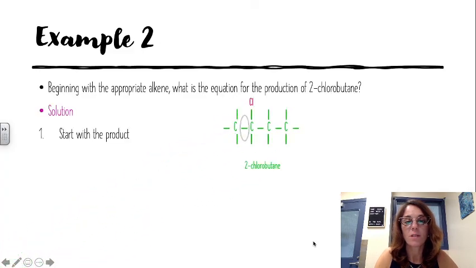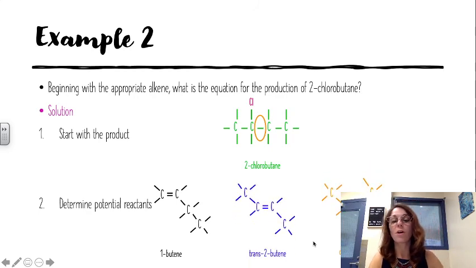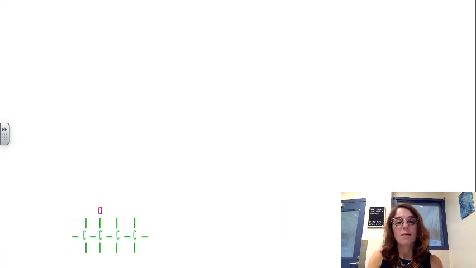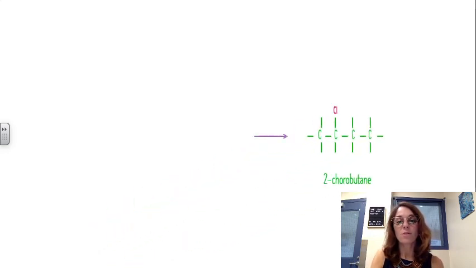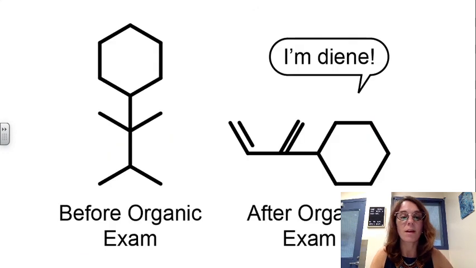Okay, so this is kind of what we did here. The double bond could have been in either of those places, so I could have had a number of potential reactants. 1-butene, I could have had 2-butene, and if you recall, when that double bond is somewhere in the middle of an alkene, we could have geometric isomers, where we can have the trans or the cis. Okay, so putting this together, there's my 2-chlorobutane, my hydrochloric acid, and then either of my reactants. We're not entirely sure which it is, so as long as you put one of them, you do not need to put all three. As long as one of them is there, that would make it correct.